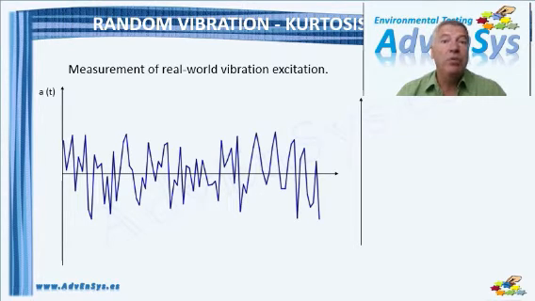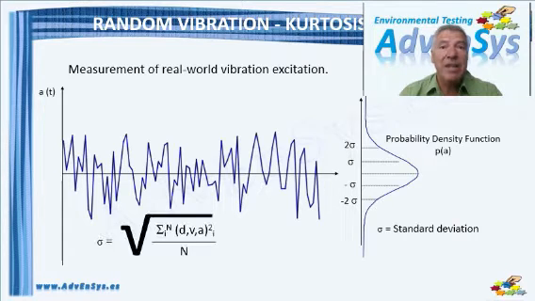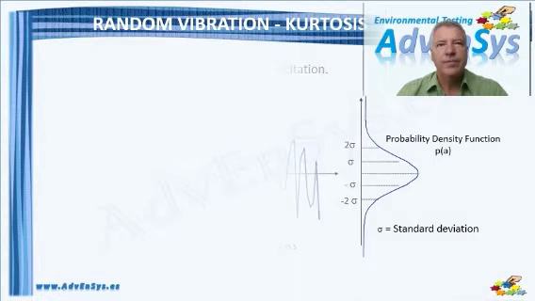However, when we put in a bar graph the number of times that the signal crosses different acceleration amplitude levels, and then plot the resulting points, we realize that the probability of occurrence of those acceleration peaks follows a probability density function that looks pretty similar to the well-known normal density function or Gaussian bell. Based on this, we can use all the power of the classical theory of statistics to manage the signal. This is the basis of random vibration testing.